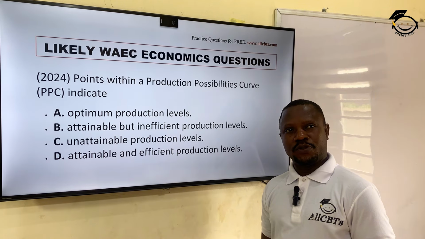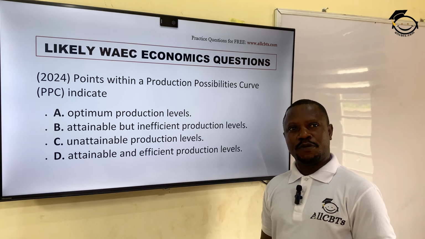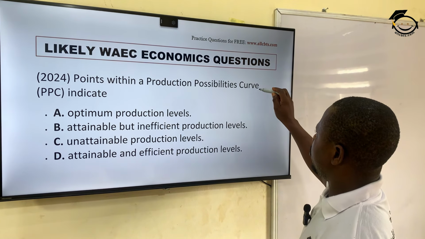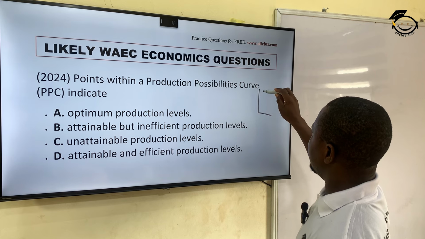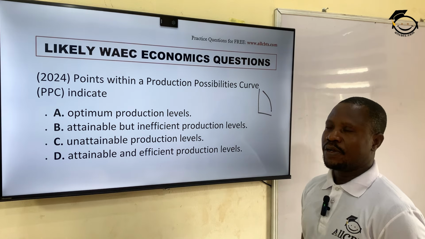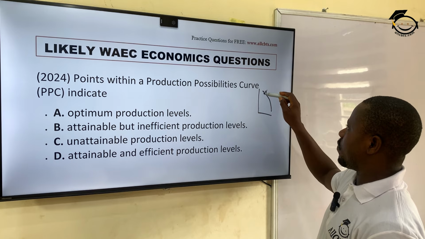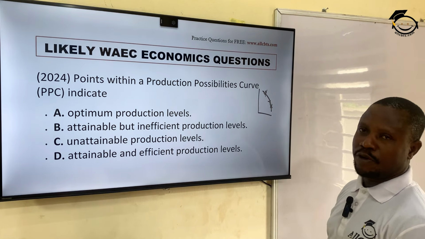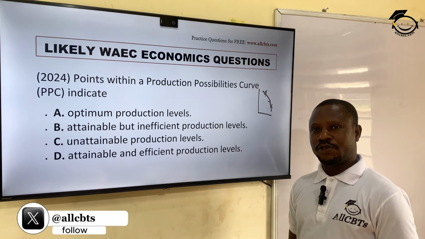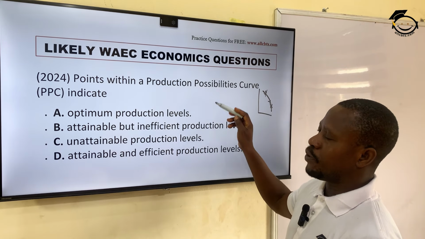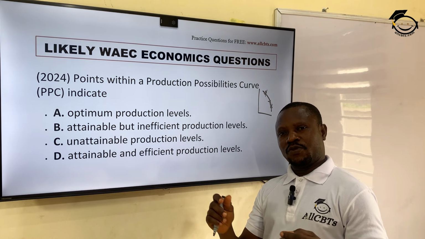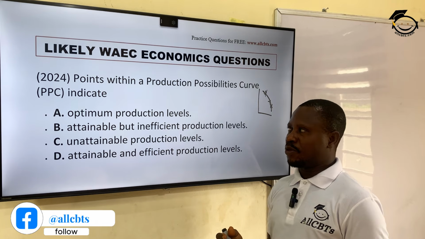In one of our earliest videos, we did a deep analysis on PPC, production possibility, and I showed it this way. Assuming this is your PPC curve, any point along this curve is the optimum point, which means all the available resources are fully utilized. Remember, when you talk about PPC, we are talking about your ability to produce two products with the available resources and get the best out of them.